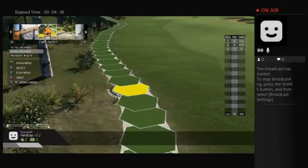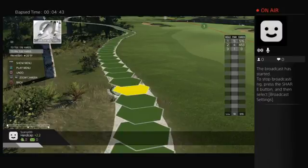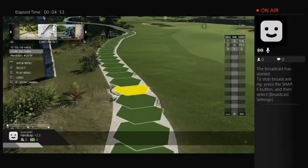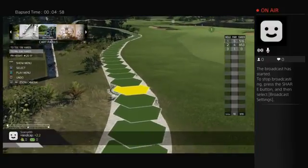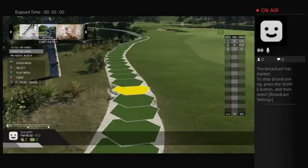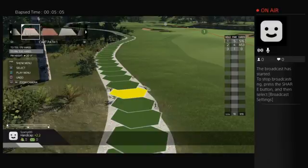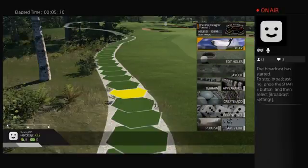The distance tool pops up, which is something I always like. Path width you can mess with, although that does take a long time to adjust. I always leave it on normal, but you can change that if you want. Oh, now it's going to take forever because I held it down. There we go. You can move a waypoint, which is moving the individual yellow thing, but because we've clicked as many times as we can, there's no point. I would just be setting that way out there. And then swap textures, like I said, if you wanted to change up the look of it. But we won't deal with that for now.